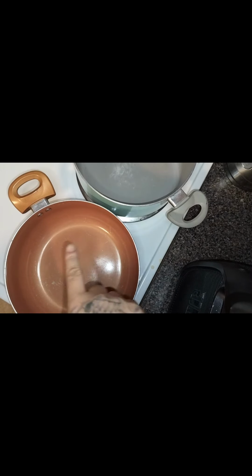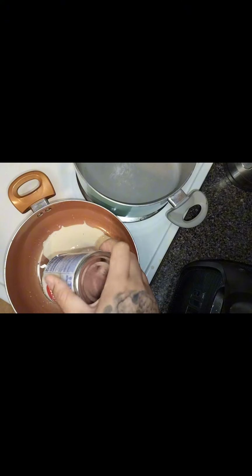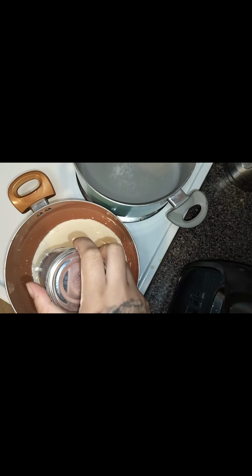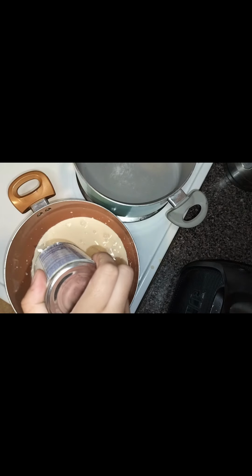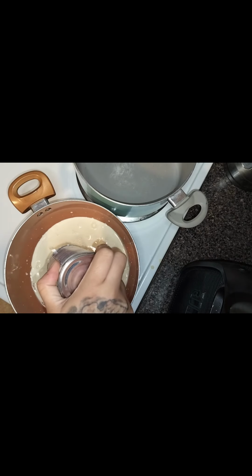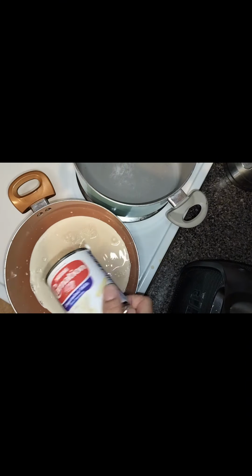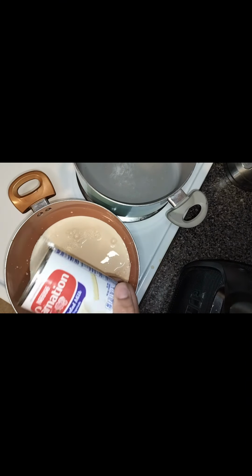I know I messed up my pot using a knife, but it is what it is. Okay, so I'm gonna add... Wait, why did I open up can four? Well, I could do... You know what? It's fine. Because I'm gonna make a big one because my niece, my nephew's here, and I'm giving a plate to my sister. So I'm gonna use 4 cans of evaporated milk.